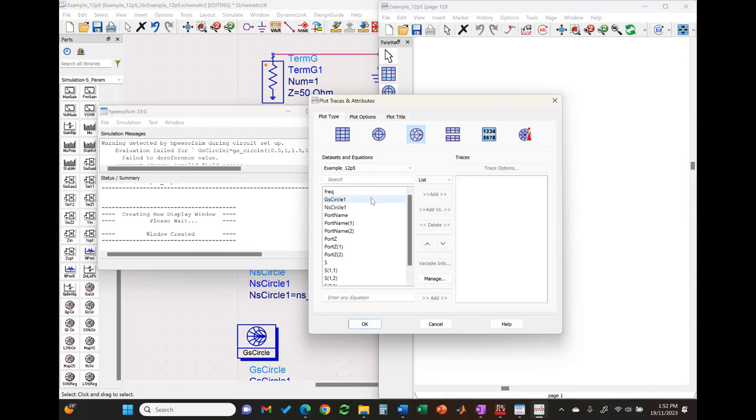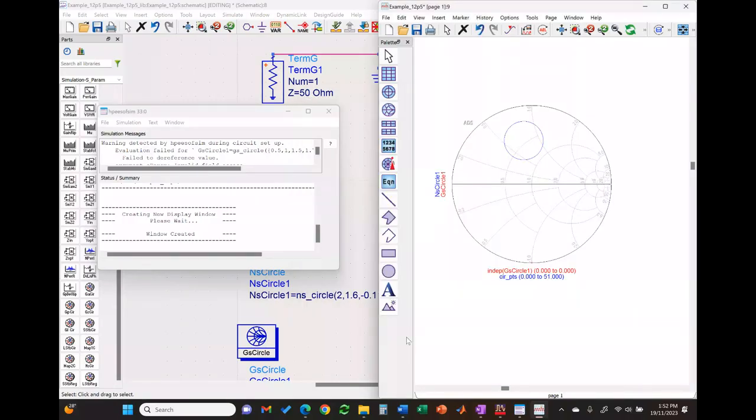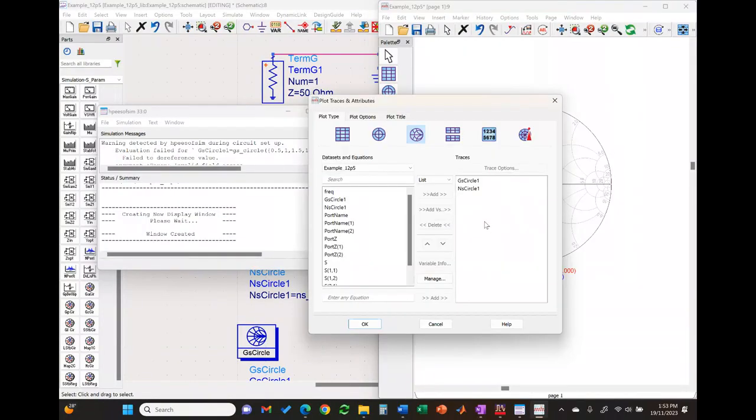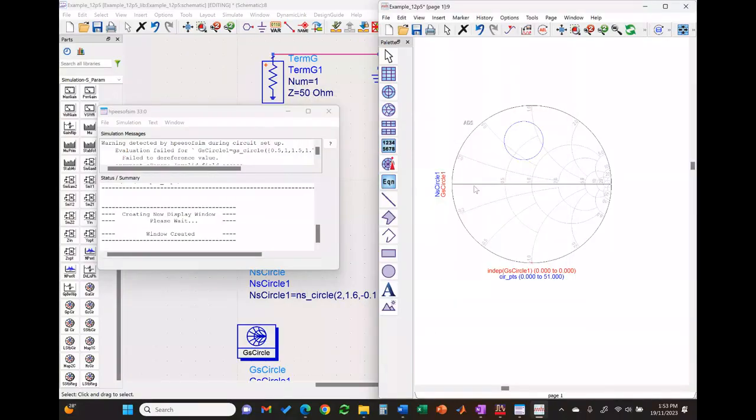Okay, now I plot my gain circles. By the way, one thing which I skipped over before I plot the circles: I did not do the stability analysis, for example. So you need to do this maybe. And maybe if it is unconditionally stable, you need to plot the stability circles and check the stability regions. So you need to do all of these things if necessary, if your device is unstable.